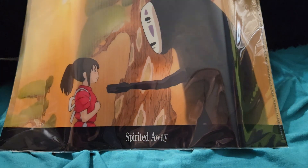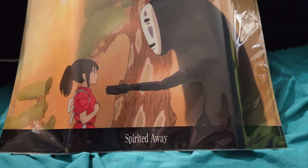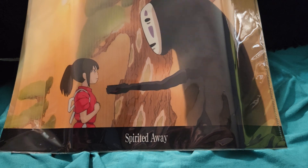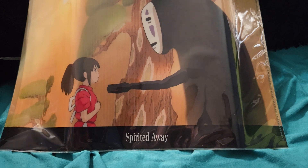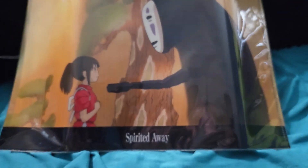I'm not entirely sure if this is a folder or what it is, but it is Chihiro and No Face from Spirited Away. I actually use this scene a lot in GIFs just to send to my friend — she never takes the bait, but that's okay. This is a clear file. It says: 'Add more whimsy to your life with these wonderful Ghibli clear files.' I already have the Princess Mononoke one. You could have gotten one of four — another Spirited Away, a Totoro, or the Princess Mononoke one.